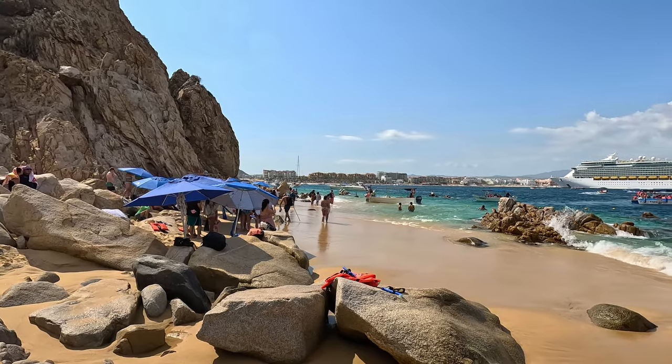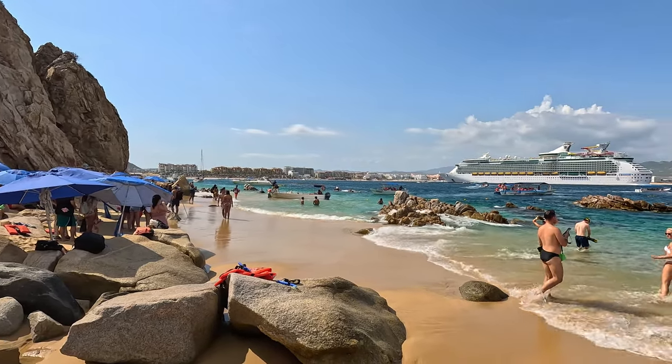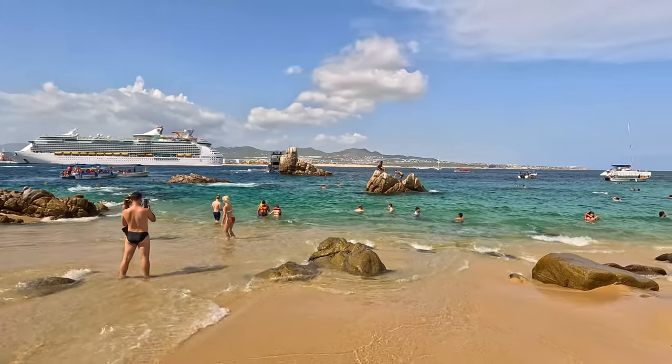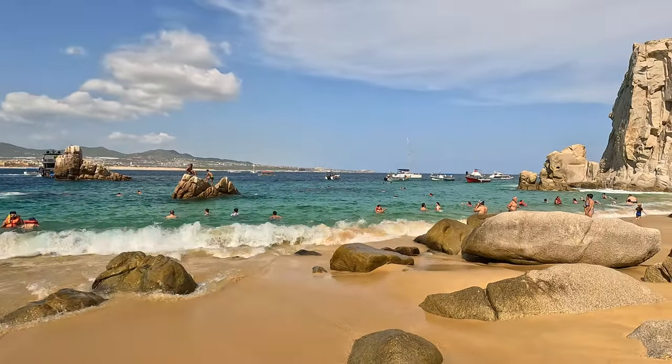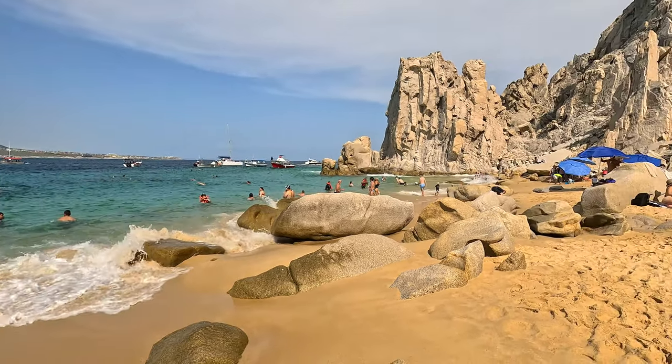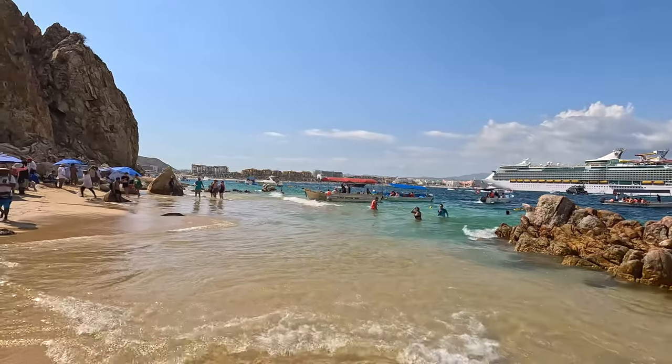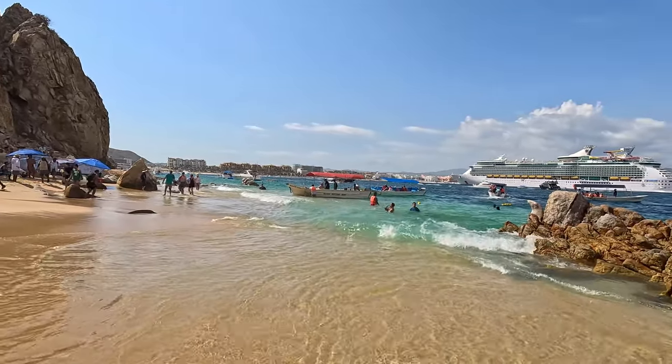Pelican Beach is a beautiful beach. I highly recommend that if you're keeping stuff on the beach, keep it up on the rocks as the waves tend to wash in pretty high. We did speak to some local vendors — you can rent snorkeling gear for about ten dollars, and if you'd like an umbrella it's about twenty-five dollars for two hours.